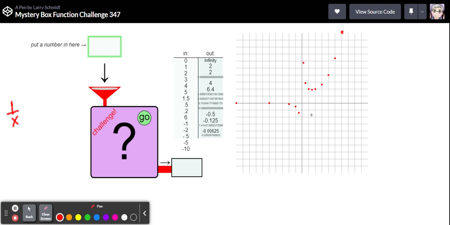So let's think about, if it's a rational function, what would the bottom be? So we have a vertical asymptote at 0. So that means the bottom could be x or x squared or x cubed, but some version of that. There's no plus or minus there. So let's just go with the simplest option, that it's x. And then let's pick out some points here. I mean, we're getting 2 at 1 and at 2. How would that work?